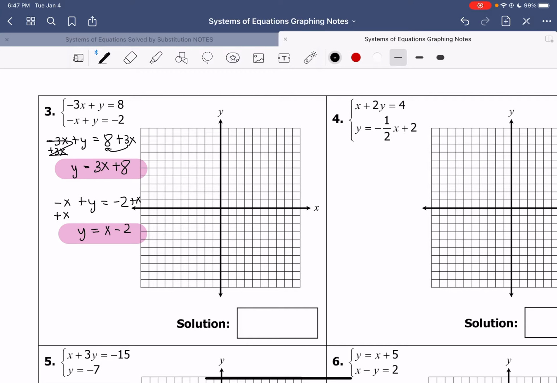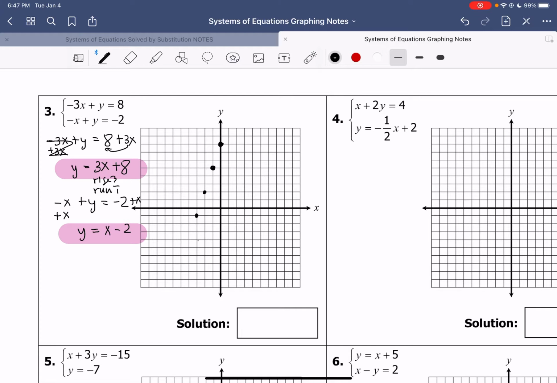So the first one, we'll have a y-intercept of 8. So I'm going to count up to 8. And then I have a slope of 3. So again, that slope of 3 is going to be a rise of 3 and a run of 1. Since from my y-intercept here, I can't go up 3 anymore, I can go down 1, 2, 3. And since I need to keep my line consistent, I'll go down 3 and then to the left 1, keeping my overall line positive.